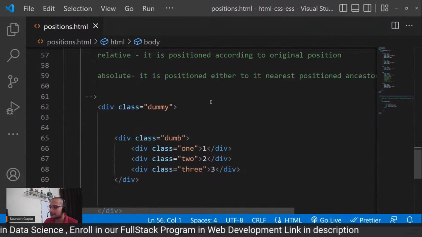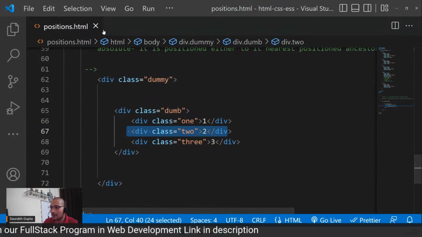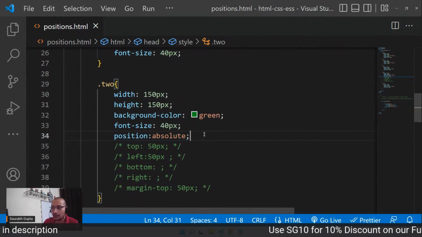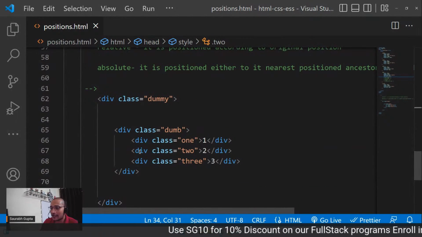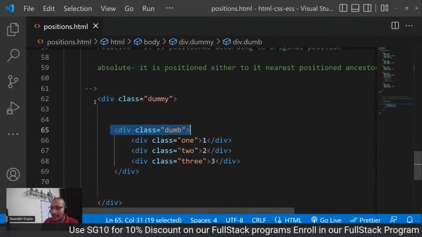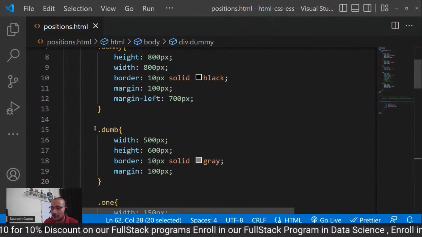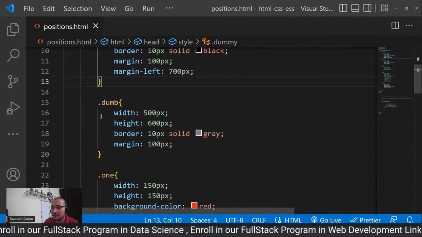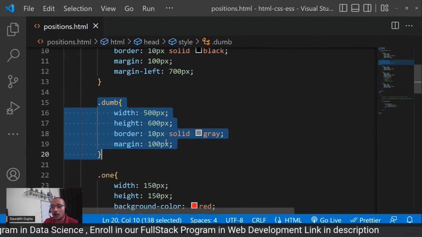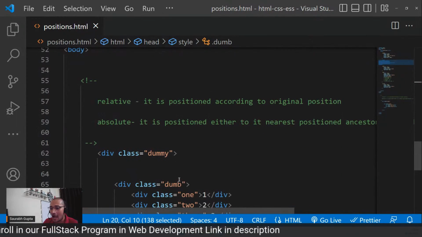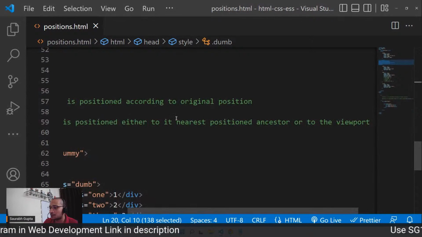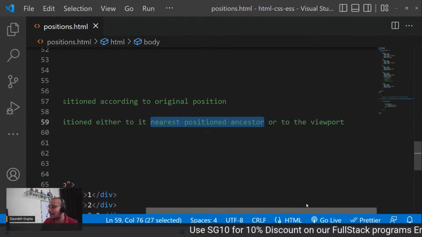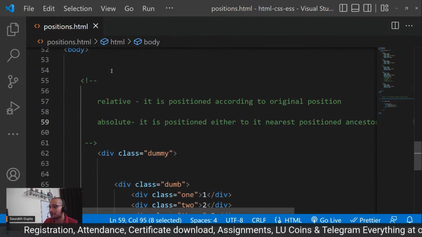Right now, you can see this is the two which I'm giving position, right? You can see that. Absolute. Now you guys tell me, is any of its parents having position? Now it has two parents, dumb and dummy. Do they have position, guys? Tell me. Do they have any position? Static, don't consider static. Do they have position? Tell me, guys. You can see they don't have positions. So according to the definition now, I will be either positioned according to my nearest positioned ancestor, which I don't have. I don't have any ancestor who is having position. So I will directly go to the viewport. Let me show you now. Focus.